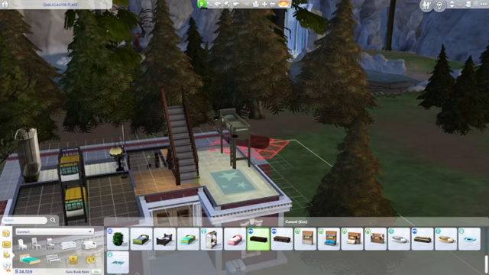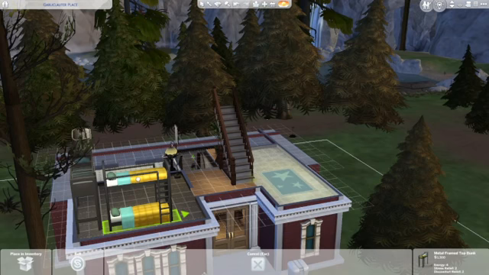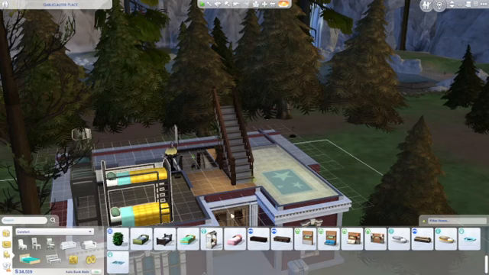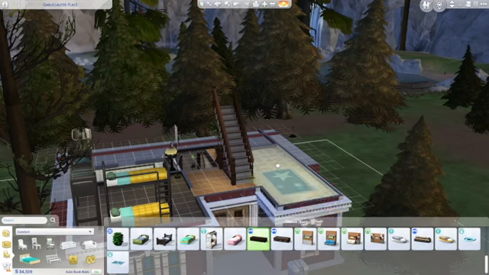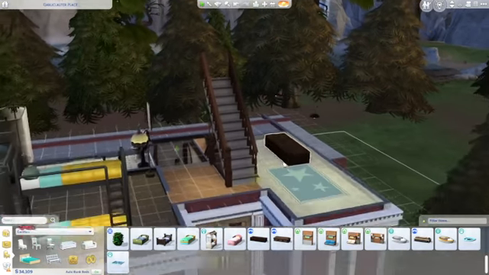Okay, so I'm gonna switch it from being in the middle to on the edge. And then, okay. So 3 Sims will sleep in here. And I guess a vampire will sleep in here. Okay. There we go.